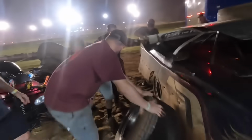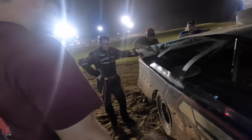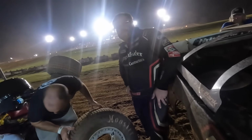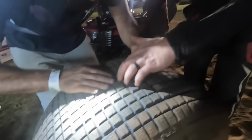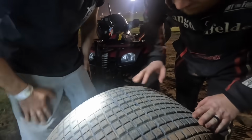Well, doggone. We had us a flat. What happened? Knocking that rear off to beat up on that cushion. Oh, is that what happened? I was wondering, I don't remember hitting him. What lap was that? 7. Lap 7. Had to go to the back and got back to 7. We needed that one to be a 50 or 60 lapper or something, or we needed more cautions. He said this one's going flat, so I don't know, maybe not. I hear it right there. He ran over something. Doggone. The front side. That wasn't the side that did that. Can you hear it? I hear it. I don't know if they can hear it. Y'all hear that? Put your good ear to it.